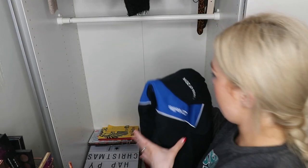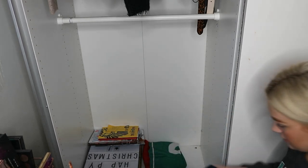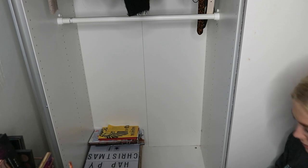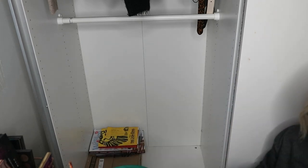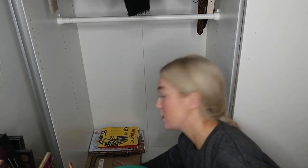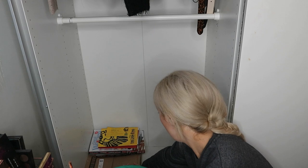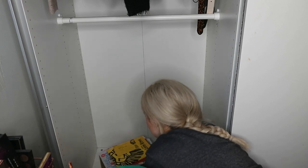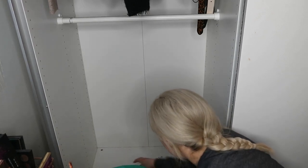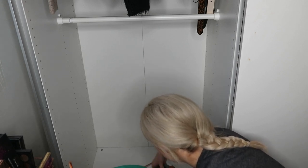So that is my class of 2014 Leavers hoodie. I'll keep that. This is Shein's Club's half zip that I have. And then there are two sentimental tops that I'm never gonna wear. But I'll keep that. This box, you can see, is full of memories and stuff. I'll take that out and then I need to go through that because there are things to add to it. Like obviously there's stuff set on top of it that I need to add.